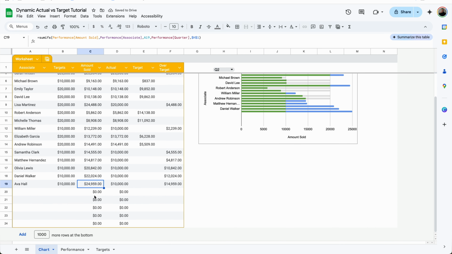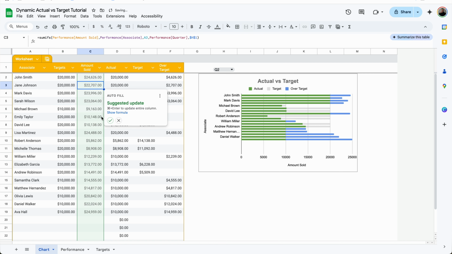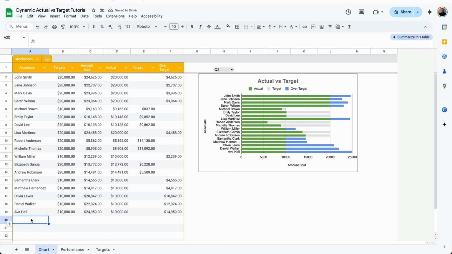You can see down here we have those zeros, and that's because there is nothing to add. Instead of seeing these, right before the SUMIFS formula, we're going to type IF, open parentheses, ISBLANK, open parentheses, A2, close parentheses, comma, comma. Then I'll press enter, accept everything. So now if there's a value in column A, then you'll see the calculation. If there is no value, if it's blank, then you won't.